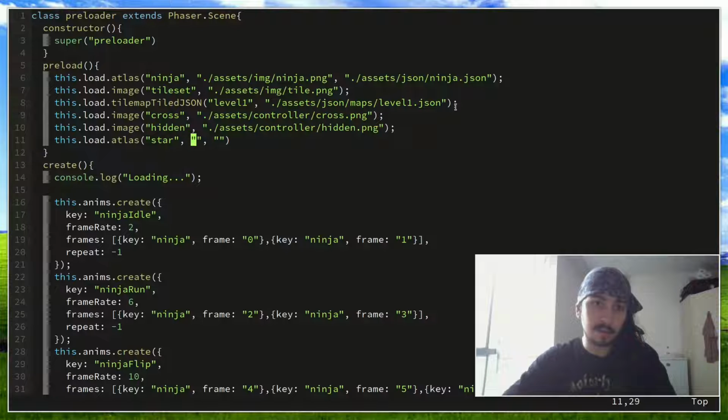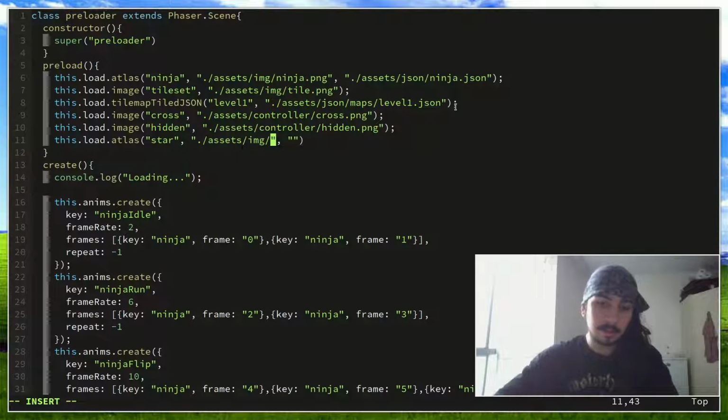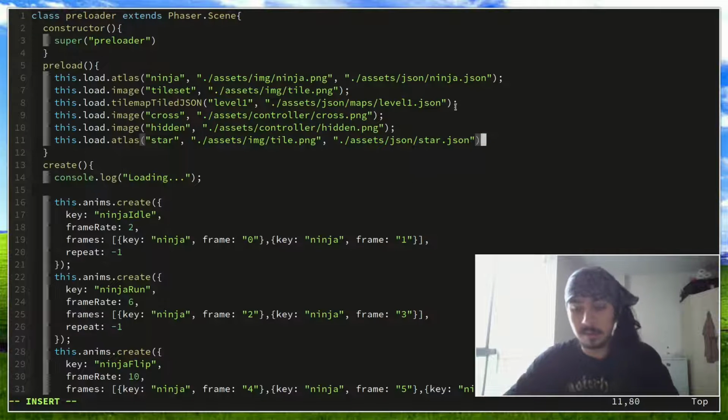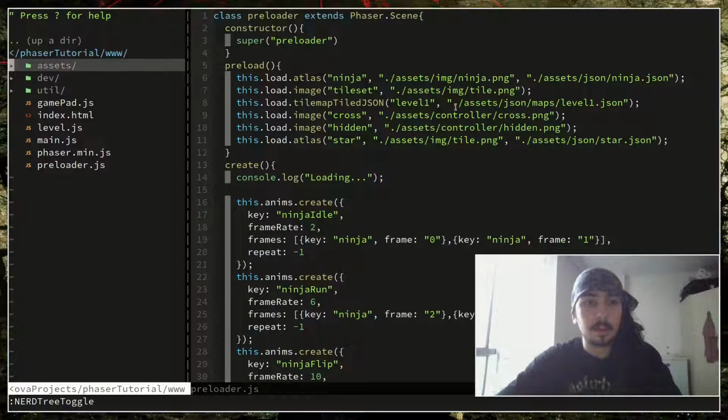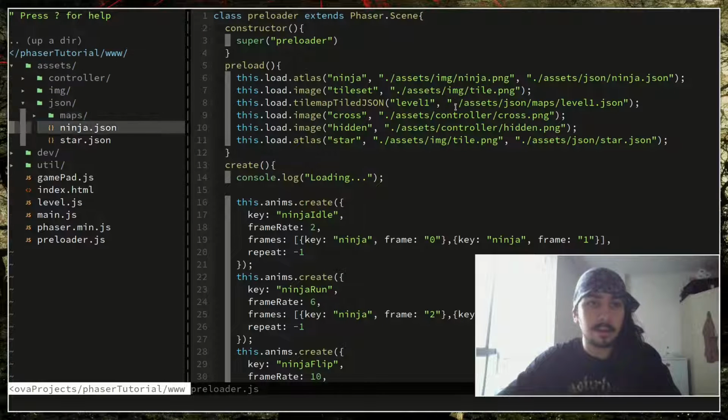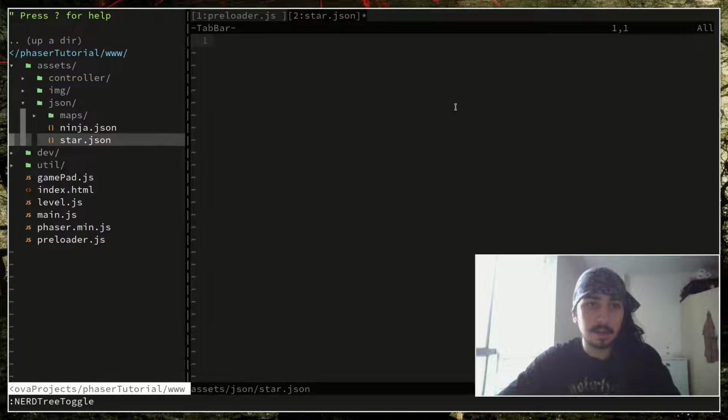We will call it star, and it will take image/tile.png as the image, and star.json as the JSON file. So let's go to the JSON file we just created, which is empty.